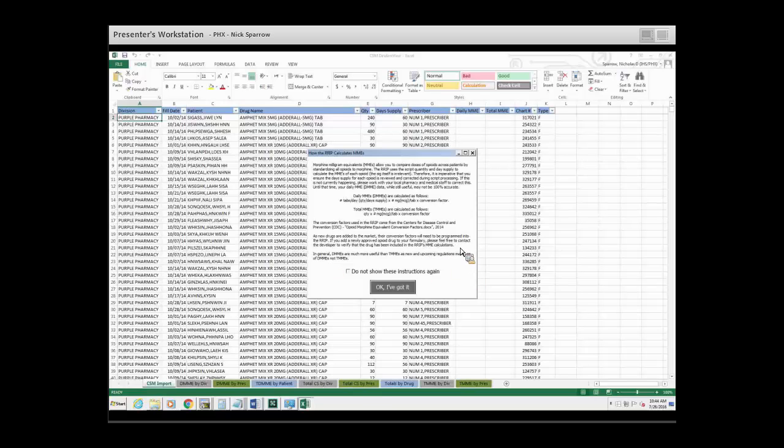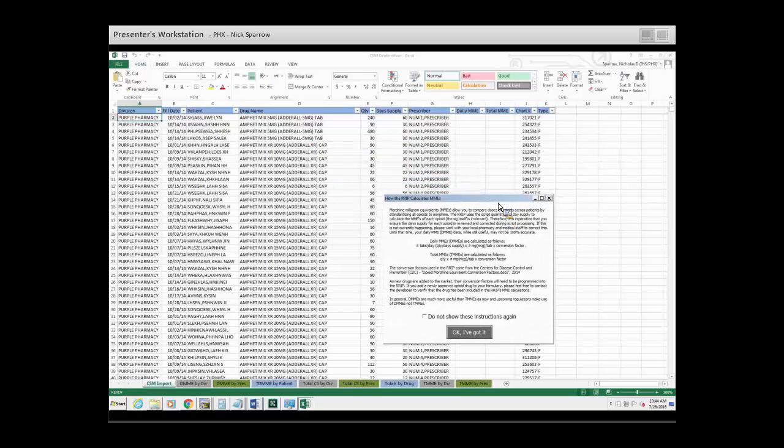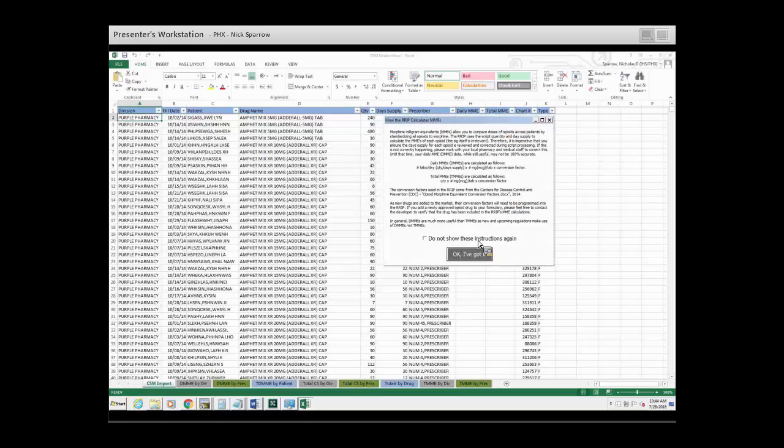So if you have a brand new product that just barely went on the market, I would suggest just emailing me to say, hey, is this one included in the conversion calculations? And then I can look and make sure that it is or isn't. And if it's not, I can add it and send out a new update. Because I'm not going to know all the narcotics that are coming out all the time, and you may at your site. So just give me a heads up if there's a brand new one that you need and you want to make sure it's accurately calculated.